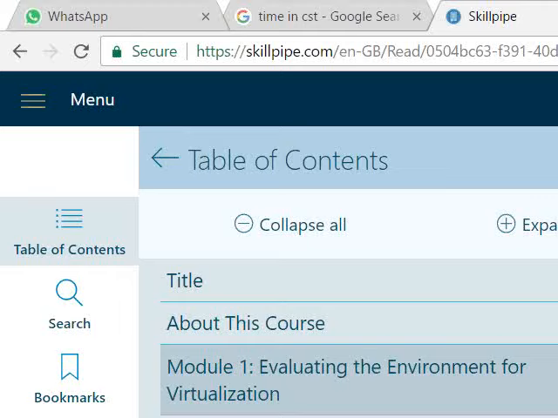Guys, we have completed lesson one. So what exactly did we do in lesson one? We checked out the different types of virtualization. Server virtualization: anything we are working on with the Windows 2012 R2 hypervisor is server virtualization. What is desktop virtualization?